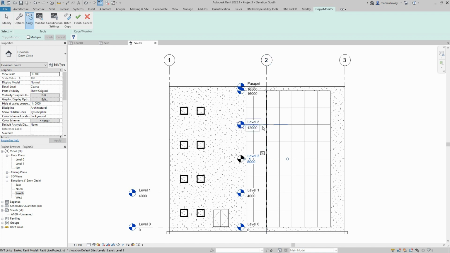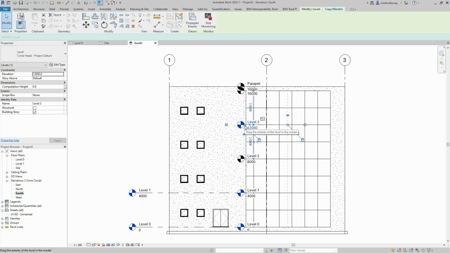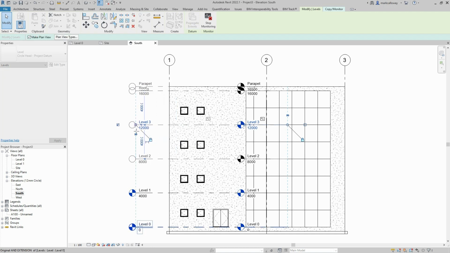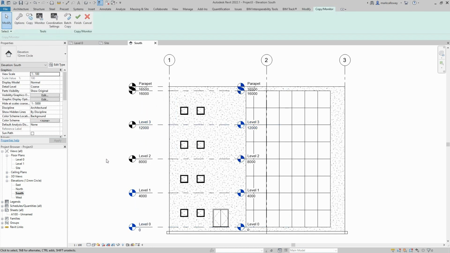So I can just simply go up this project, clicking on level 3, roof, parapet, and Revit's going to copy those levels into our project and monitor those. And again, if I just select one of our levels, we'll snap that into alignment with our existing levels. We very quickly created a copy of the levels in the architect's project, and we've established a relationship there, so should anything change, we will know about it.